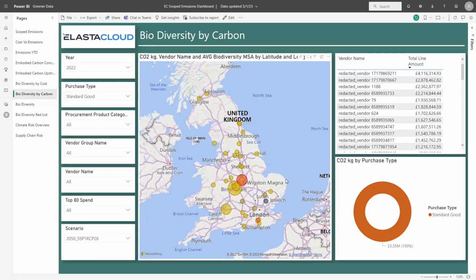From this information and that on the page before, we can therefore identify vendor 79 as a potentially high-risk vendor, as it is in an area of high biodiversity, has high spend, is directly adjacent to a national forest, and has very high carbon emissions, and is also performing quarrying activities. This insight highlights the potential benefit for a procurement team, as it will allow them to determine potential biodiversity risks of a vendor based on their location.